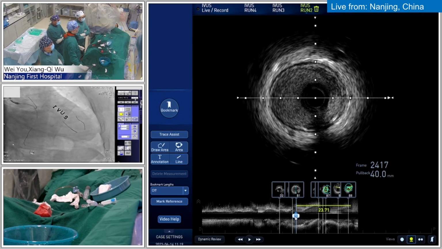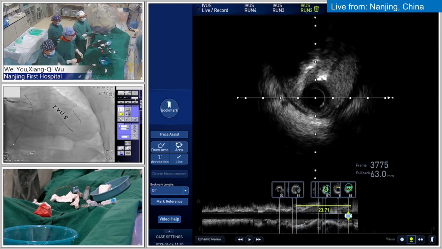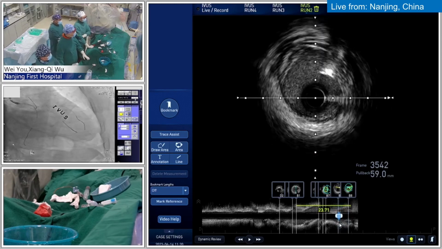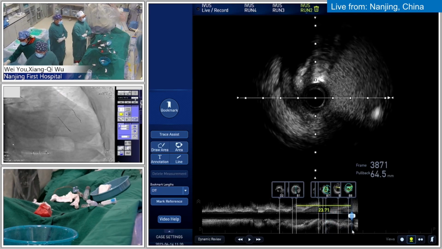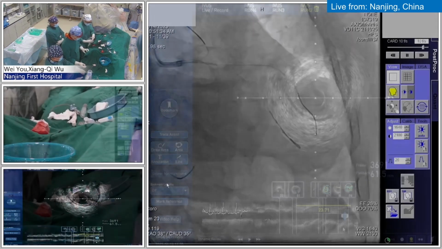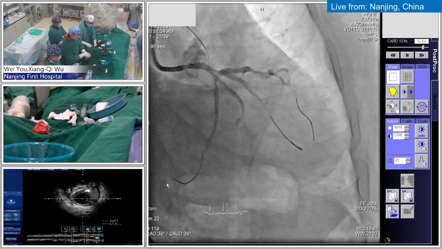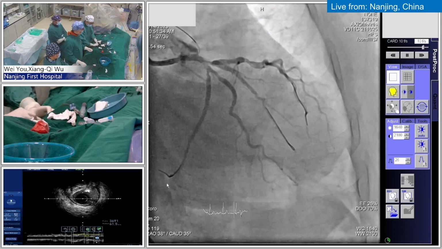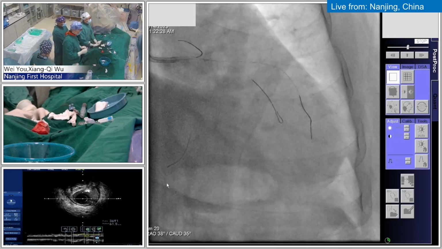I'm sure this particular case, compared to the hugely complex calcified bifurcation and trifurcation cases, is relatively straightforward. But I'm sure some of the other questions which come to our mind, which you can take us through, would be: are these cases considered so routine and simple these days that you do not even consider open heart surgery for them? I'm sure a few years before, that used to be a totally different approach, but considering how successful these cases do, what is your approach? Was this kind of patient provided a choice for open heart surgery and a bypass procedure, and do you have a heart team in place?